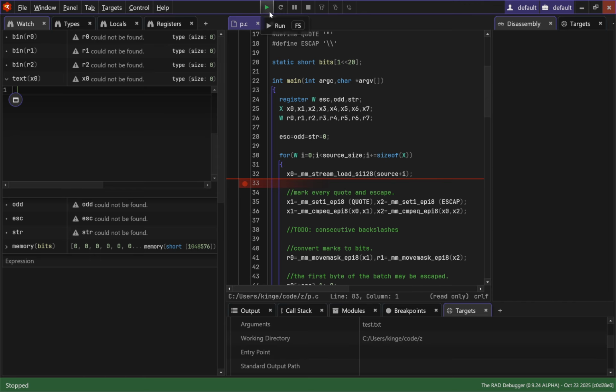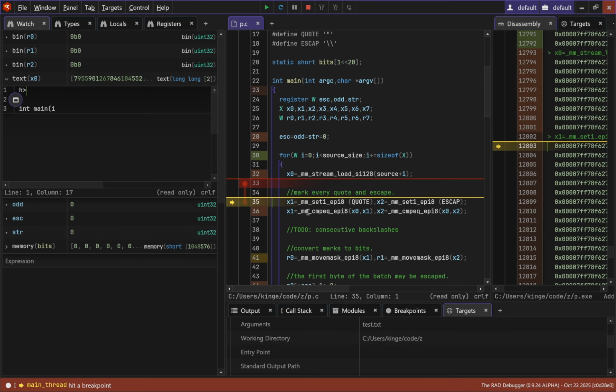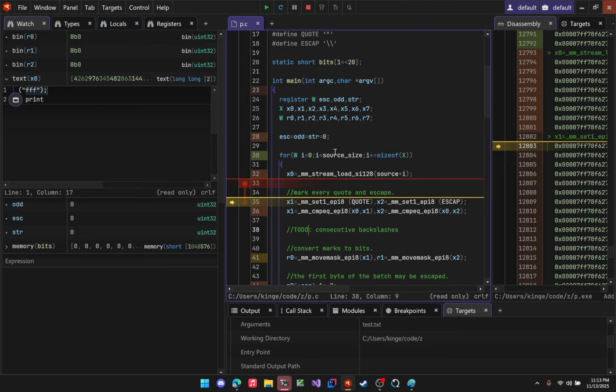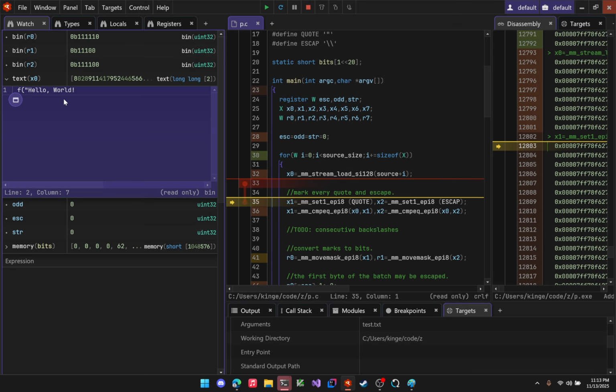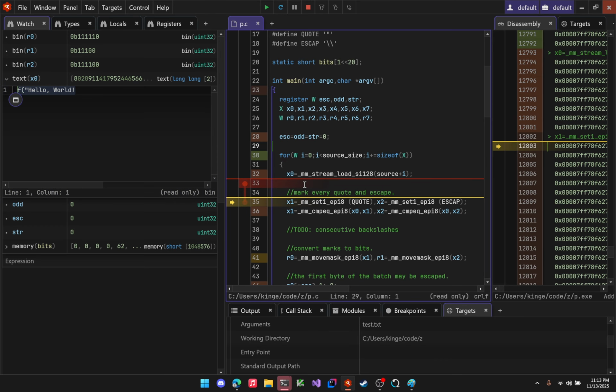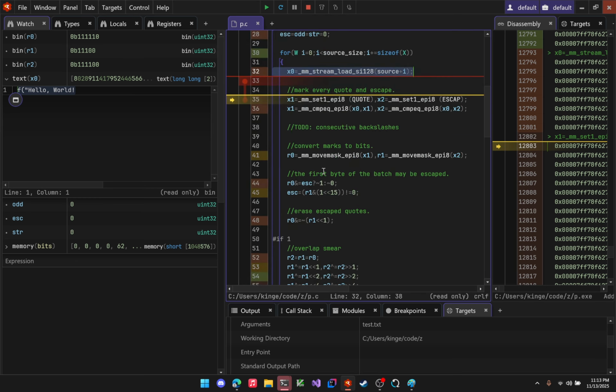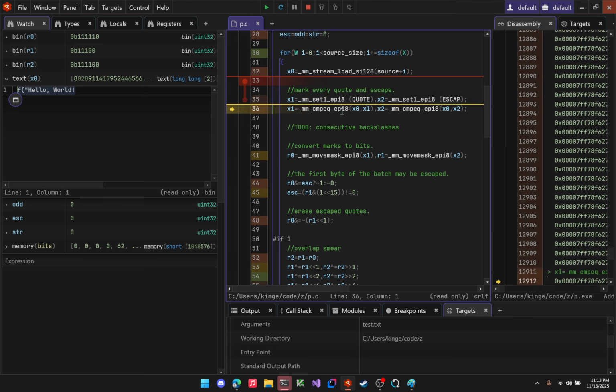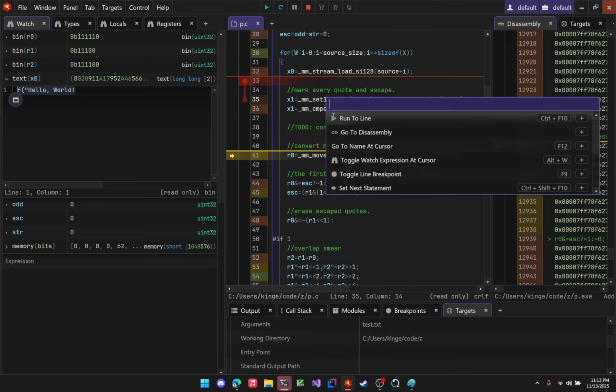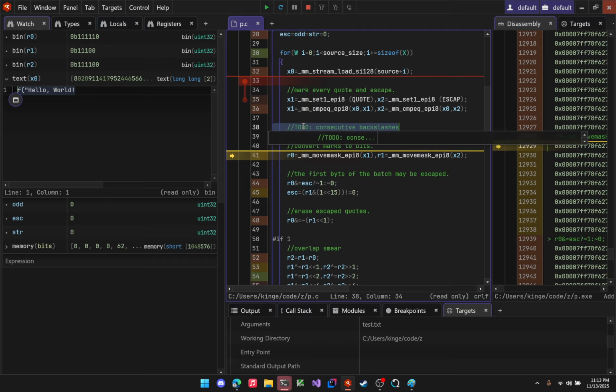Anyways, let's step through this. Skip that part. Let's skip to a string. Okay, we are on a string now. Actually, let's skip that string. Okay, this is an interesting one because it's an unterminated string within this batch. We load 16 bytes first into x0, because we're working with 16 bytes, and we want to detect quotes and escape characters. There's a bug where I don't detect consecutive backslashes. I don't want to deal with that at the moment. I just want to show that this is okay.